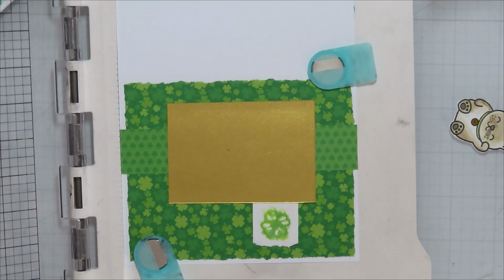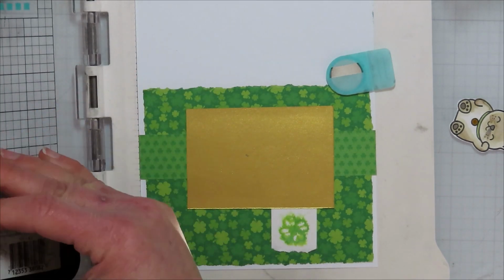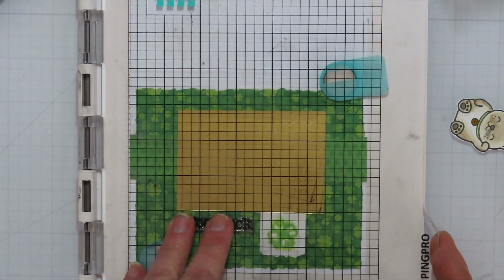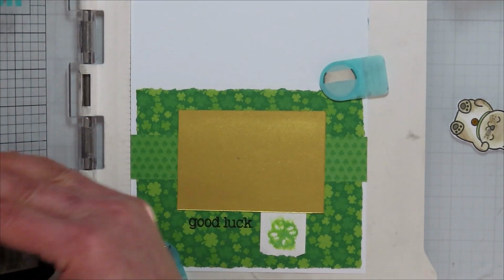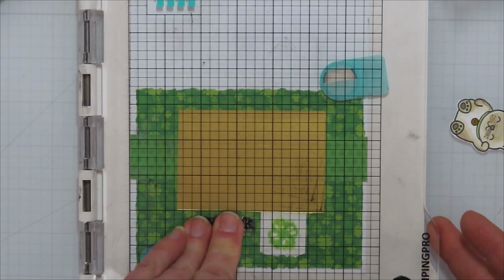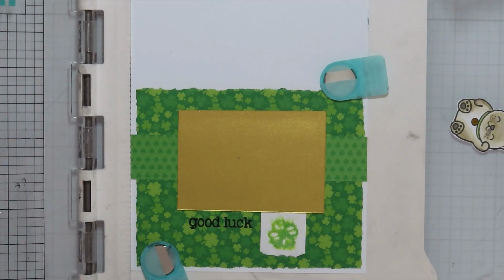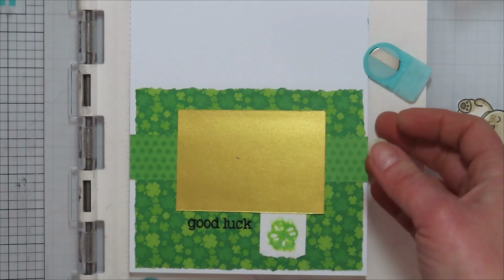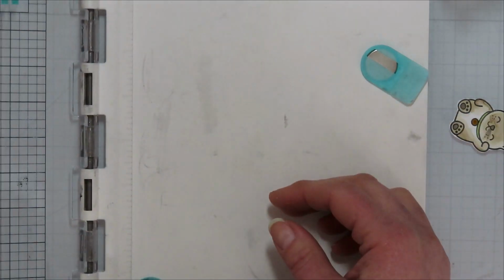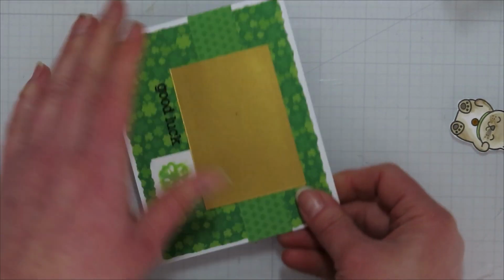All right. Okay. VersaFine Onyx Black ink. It's my favorite for stamping sentiments. It works great for clear embossing on top of as well. So if you like that embossed look and you've watched the intro to embossing video that I did in this series, yep, you know how I do it. So even at this point, I would probably still decide, oh, I want to emboss it, and I would emboss it and hope for the best, especially with clear embossing ink, because usually you might have a little bit of clear that sticks, but you're really not going to see it, so it's not a big deal.